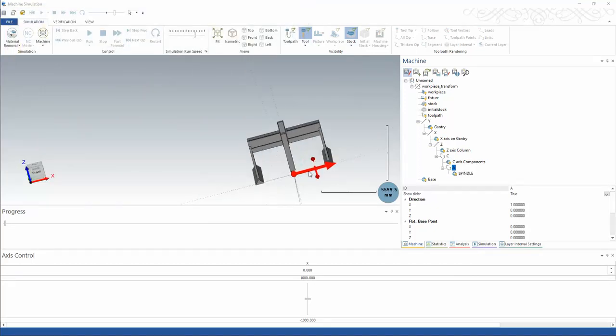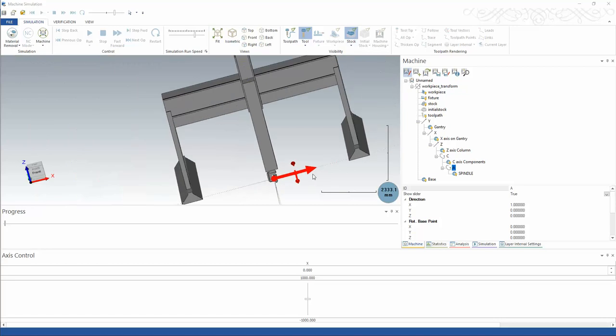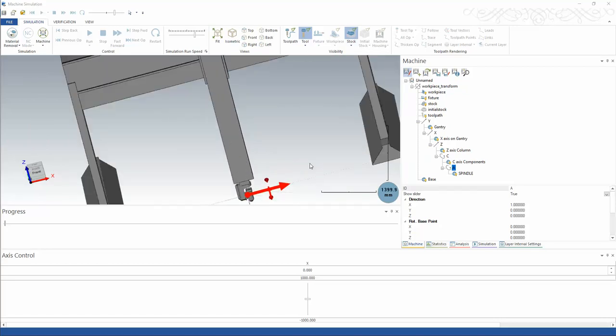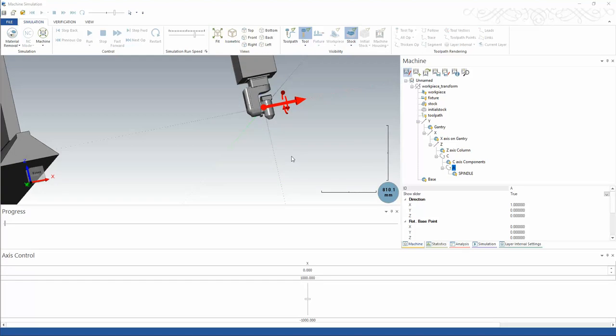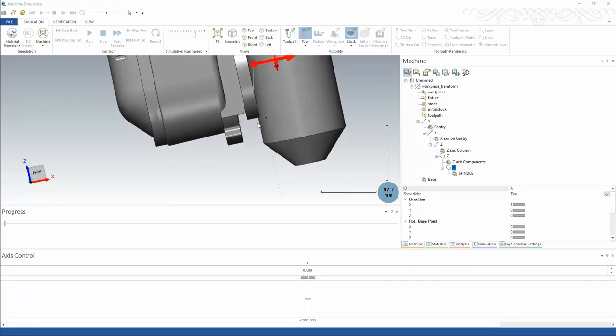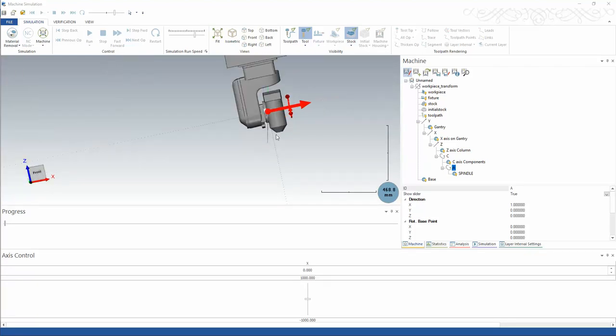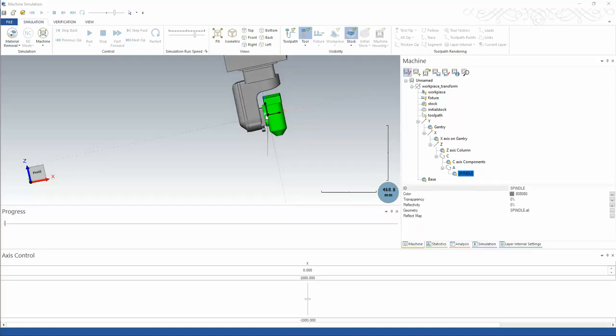I can go in and add colors and appearances to all these components, but that's covered better in my other video. So for now, we're just going to concentrate on this part. With most machine sims, we want to build them such that the spindle nose is right on the origin, and we didn't do that here. So we have something very special we have to do to shift that, to let the machine sim know that our spindle face is down here and not up here.